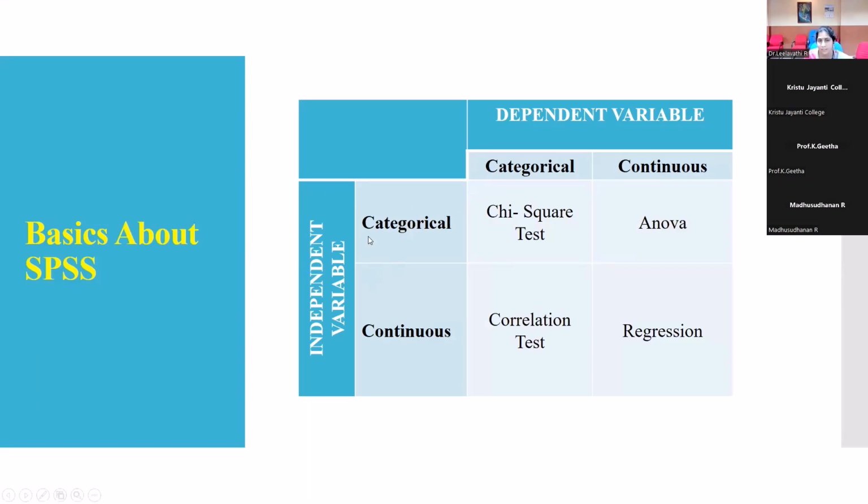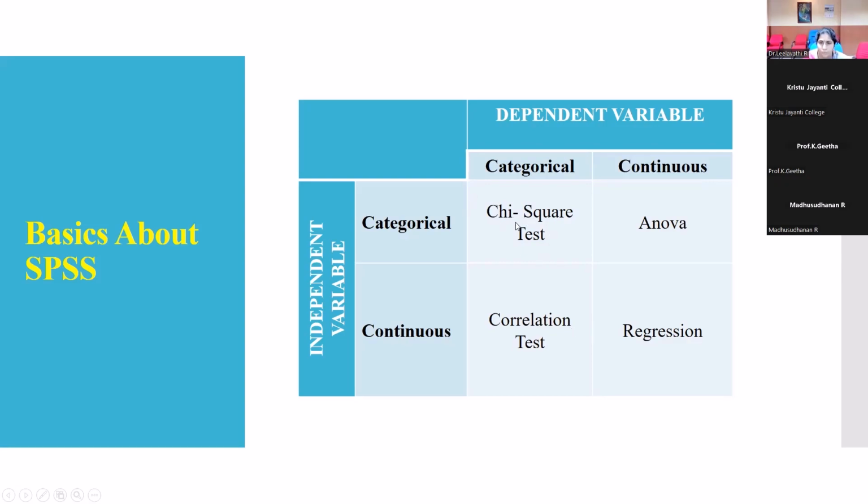Yesterday the resource person Somasundaram sir explained the dependent and independent variables in detail. A dependent variable is a variable that depends on another variable, while an independent variable never depends on another variable. That is the difference between dependent and independent variables. There are 4 tests we commonly use in our research paper or thesis work. These are the 4 famous statistical tools we use in our research, but many of us don't know when we need to use them.